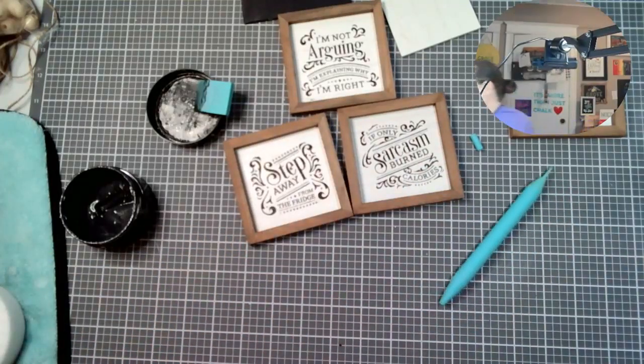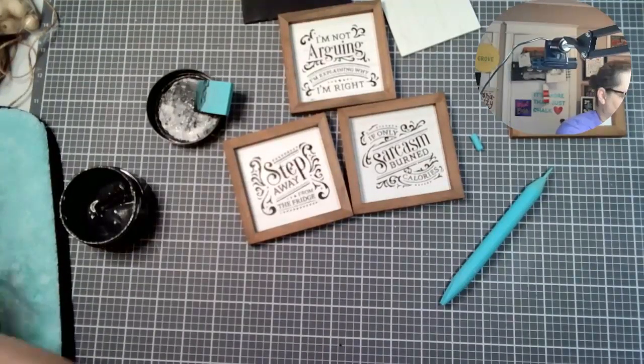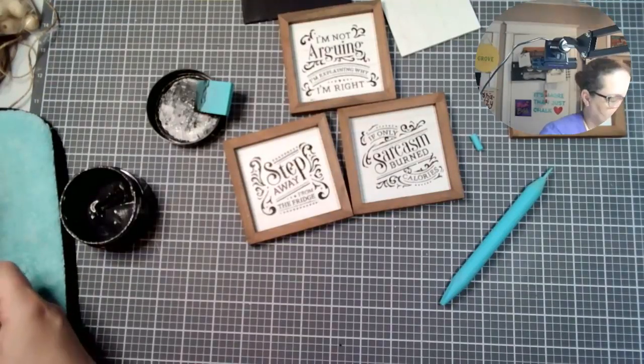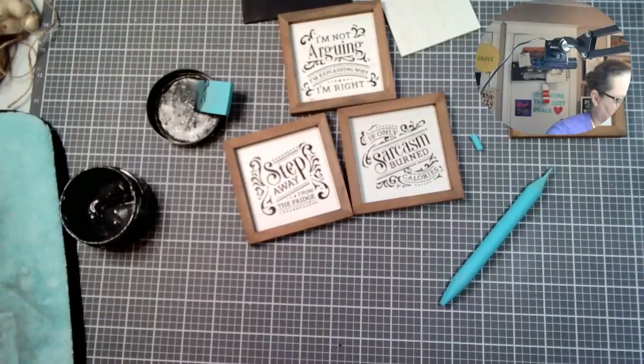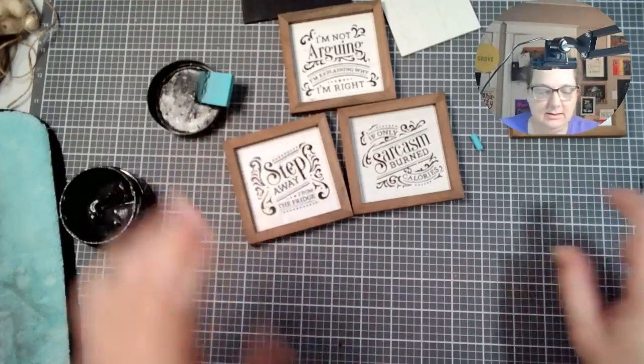There we go. Now, normally you wouldn't want to pull by the corner, but when you wax, it doesn't stick all that hard. So you should be good. Just don't want to stretch it. Okay. Let's let those dry.